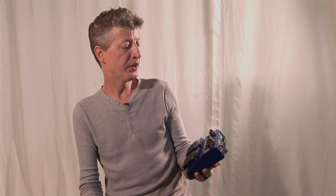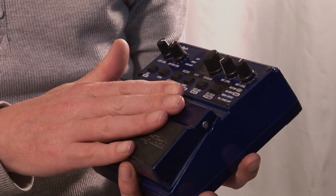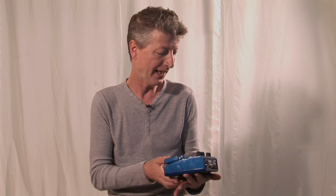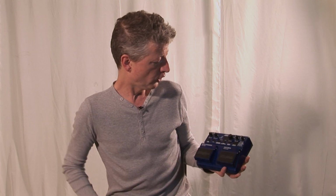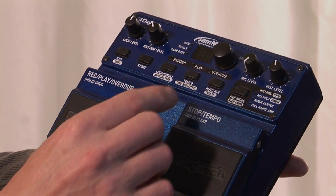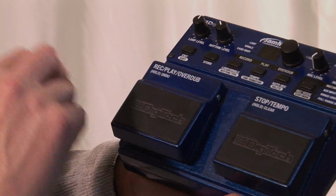So, going back to the DigiTech JamMan, really well constructed, got some weight in it. It's not going to go anywhere on stage if you're gigging with it. If you have a look very closely here, you've got a loop level, a rhythm level, an overdub, a mic level, instrument level, stop, tempo, record, play, overdub. And I'm going to explain what all of these do as we go along and hopefully save you reading the manual, and you can have a lot of fun with this machine as well.